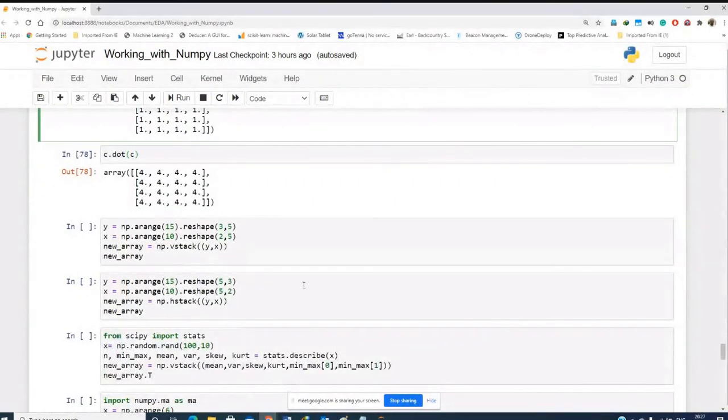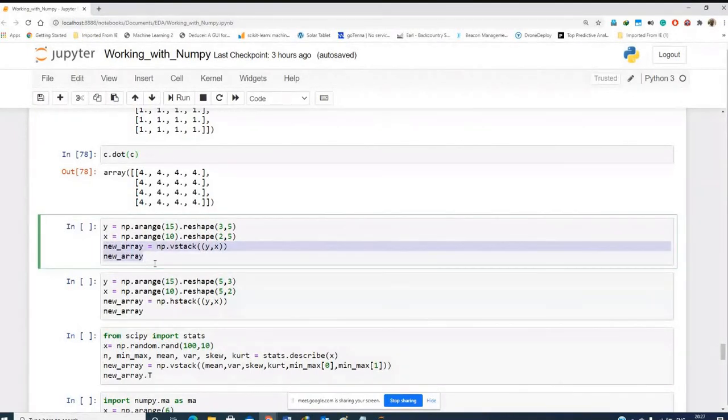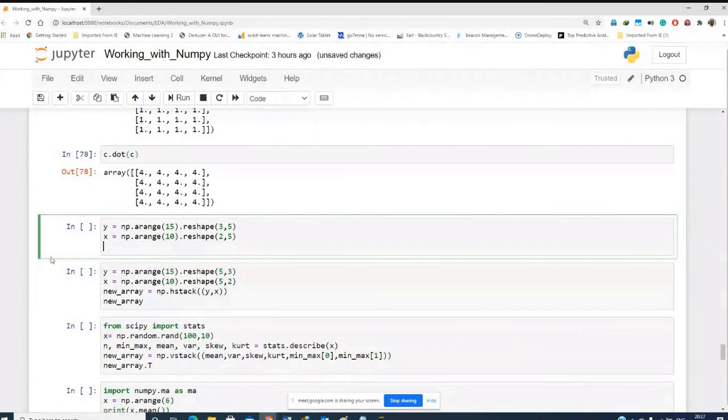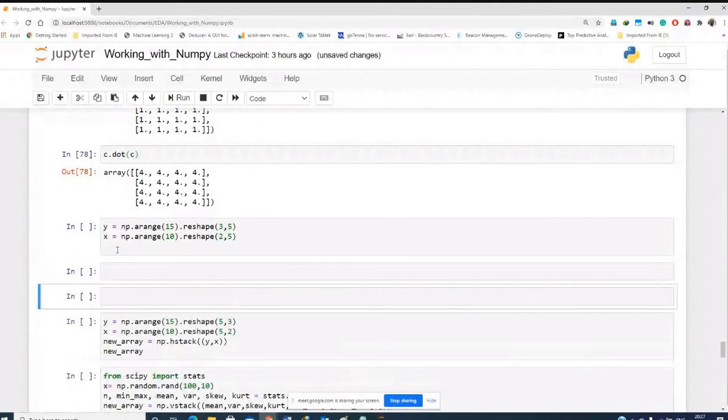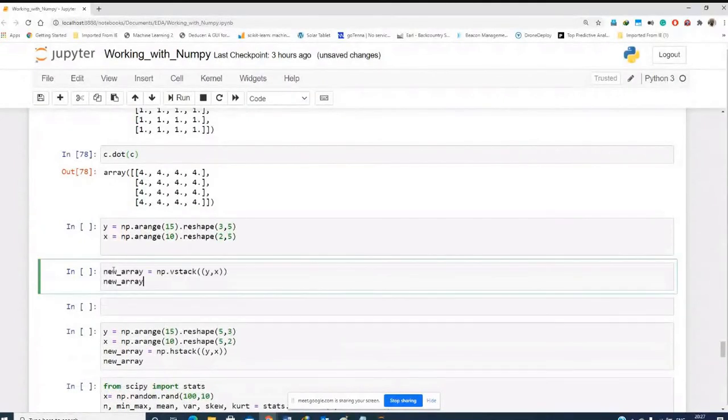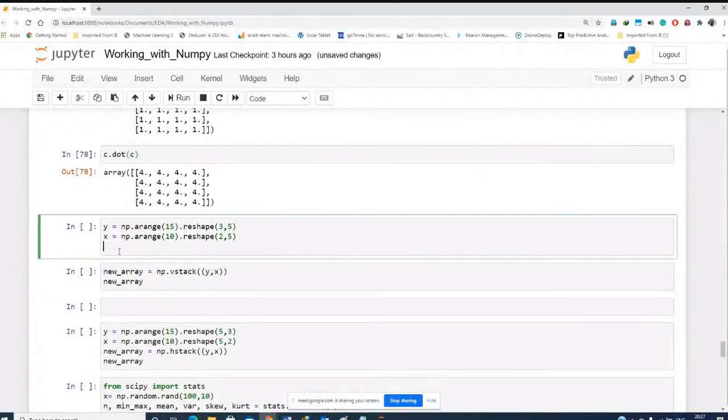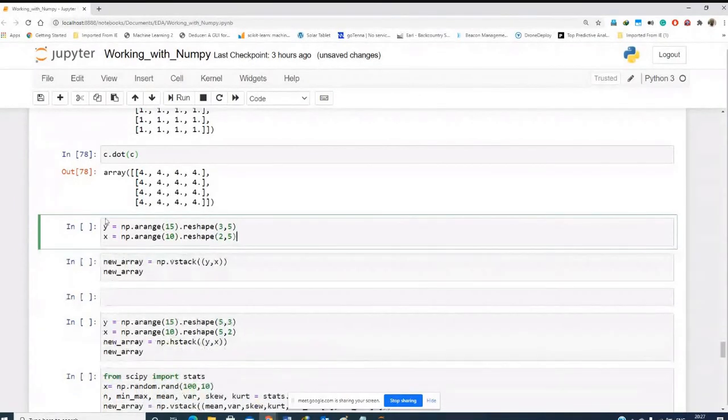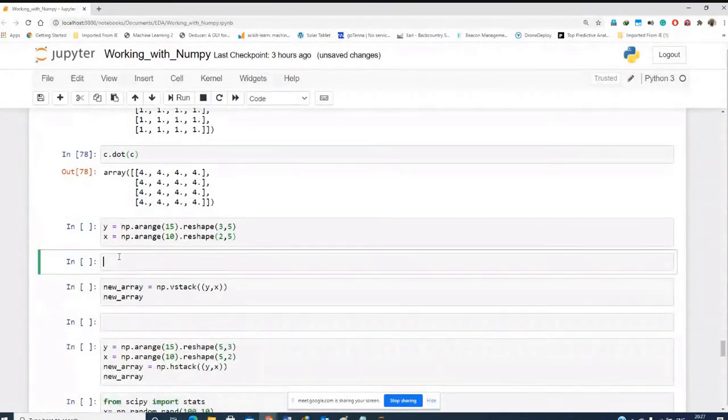So let me remove this and make it easier to understand.